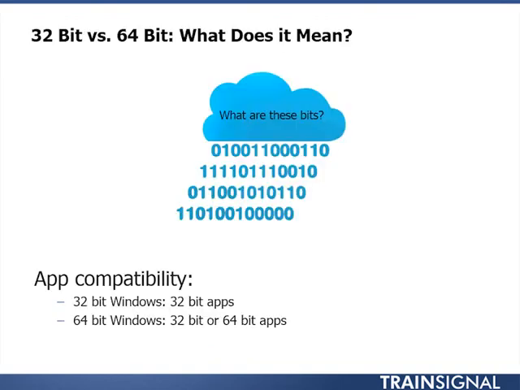So 32-bit versus 64-bit. Not everybody knows what this means. Your computer thinks in bits, which are ones and zeros. And of course, your computer thinks in far more than just 32 or 64 bits. But when you talk about 32-bit or 64-bit, you're talking about the width of the memory addresses. So 32 zeros or ones can all add up to be one very big number. Let's pop on over to Windows 8 and do some calculations.